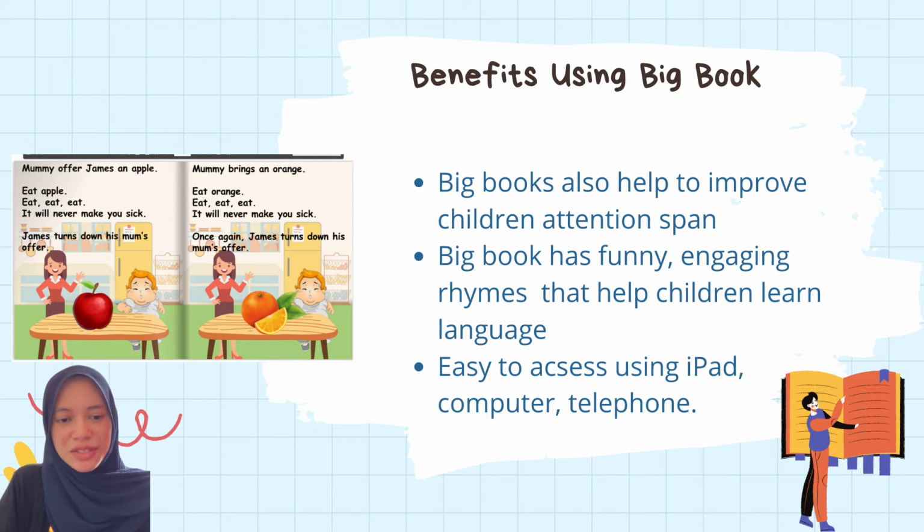Thus, a big book is also very easy to access by using an iPad, computer, telephone, smartphone, or laptop. So it is easy to access anytime and anywhere. For example, we can read the book during circle time, lunch time, or nap time, and also before they go back to school. It is very easy to access by sharing the link of the book with parents and young learners so they can access it at home.